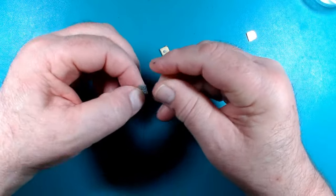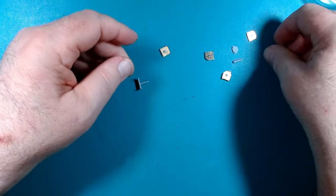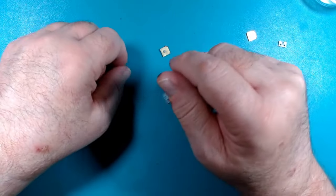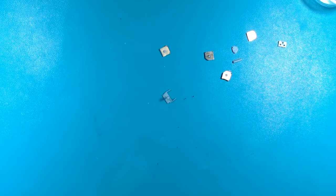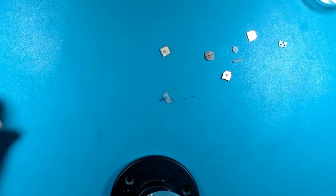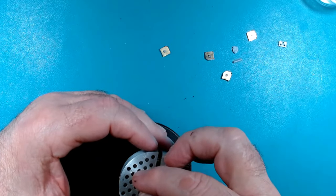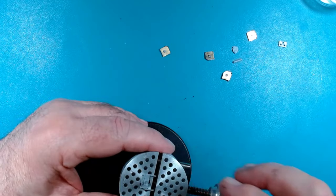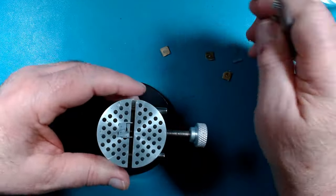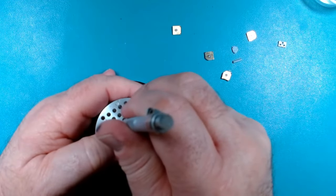So I don't need to put a hole through that. Those are already all the way through. But I need to put a hole through the base. So let me get my little vise over here just to set it on. Just a nice firm surface to set it on. And we'll see what we can do about drilling these through. And center that.